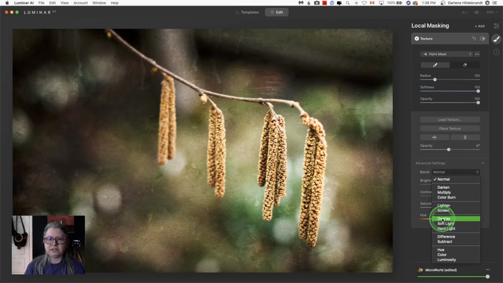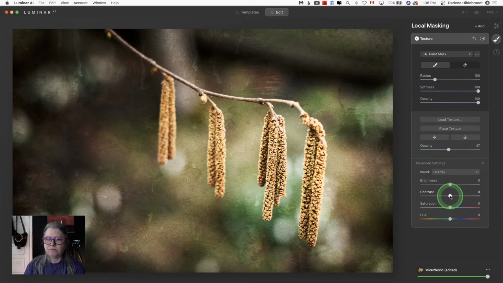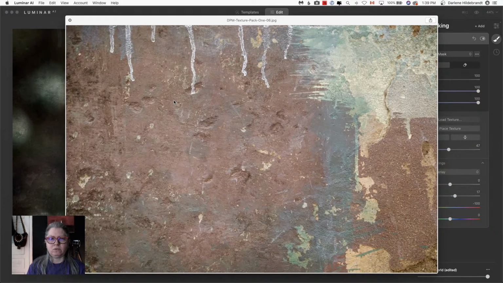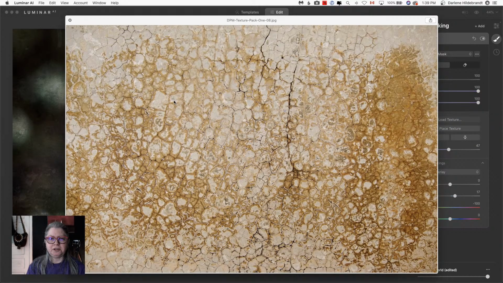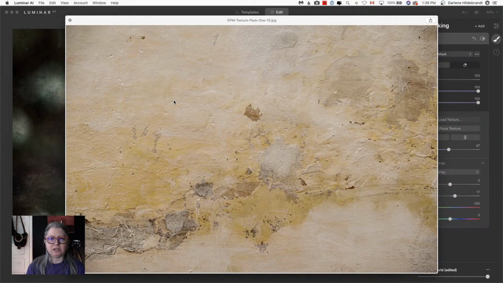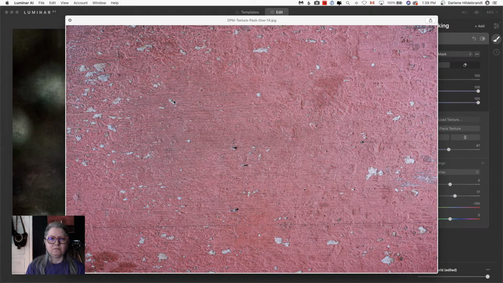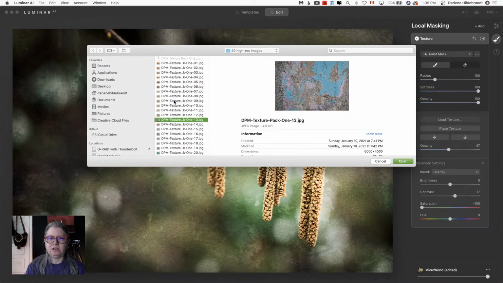Let's see how that's adding a lot of contrast, okay? We can increase the contrast of the texture itself or the saturation. Now keep in mind that it's only changing the saturation of the actual texture, not the image underneath. If I don't like that texture, I can just go find another one, or I can invert it. I want something a little more crackly, less drips, more crackly. Okay, I'll use this one because it's got a lot of color.